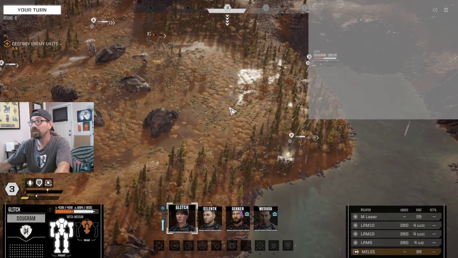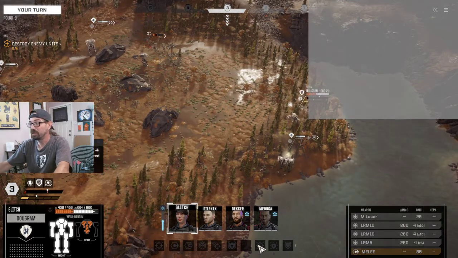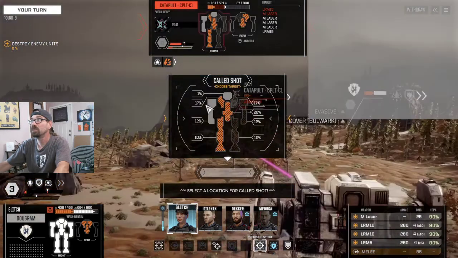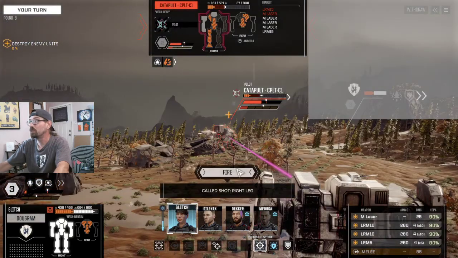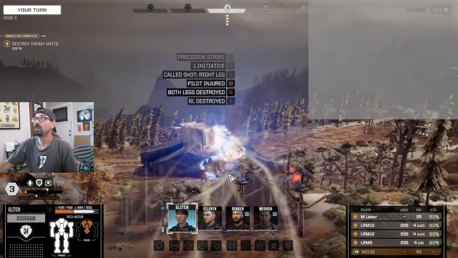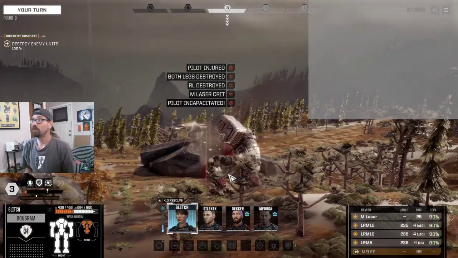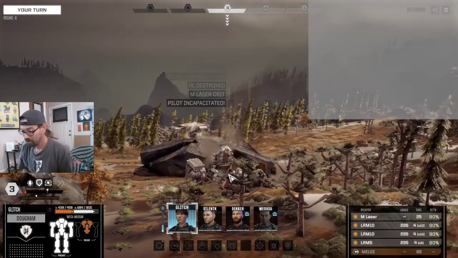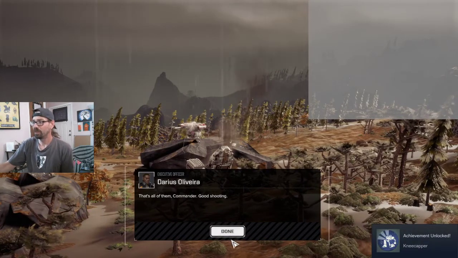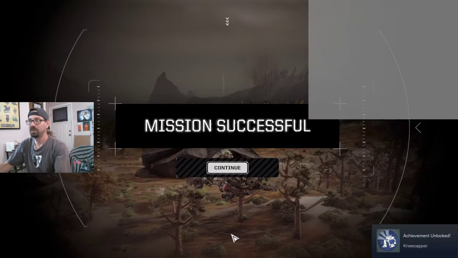Trying to come around that right side and hit that right leg some more. Precision strike, right leg, 18%. Everything because you're running cool. There we go. Hopefully we just picked up a catapult part. Mech destroyed. Really? Enter doesn't work on that? Mission successful. Sweet. Alright.